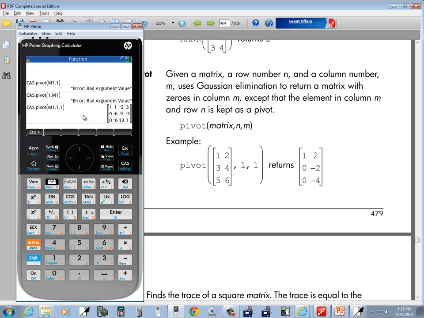Okay, now I could store this. So I could up arrow, press enter on that, and I press store. If you don't store it, it's not actually changed anything. So then I'll do a shift EEX and then put it back in the M1. There we go. Now let's work on this second one here. So again, N is our row, and then column M. So this would be second row, second column.